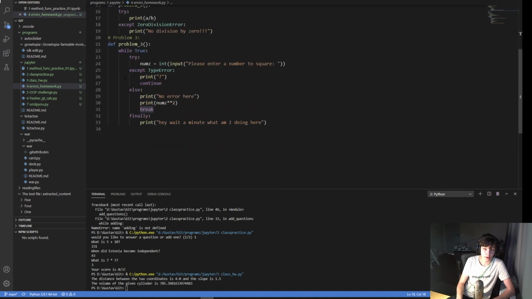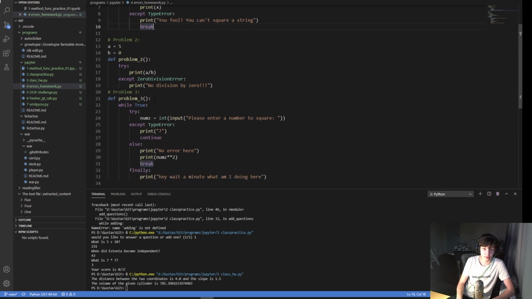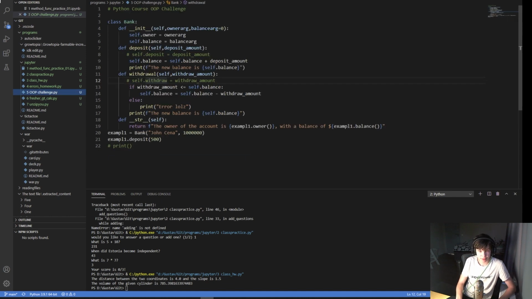So here are some more functions. Problem 2, this is a 0 division error. Well, at least you're expecting a 0 division error. And here's a try except else finally. These are the same thing. Else is basically if there's no error, so this try keyword goes through, then it would just print no error here, then go through with the rest of the program. And finally prints no matter what, so if there's an error or even if there's not an error, it would still print.